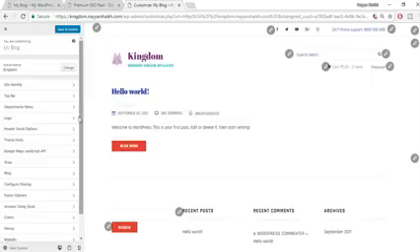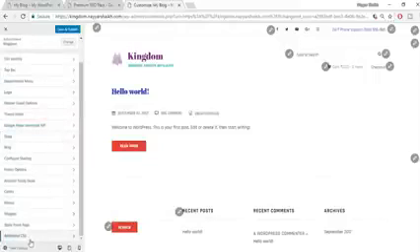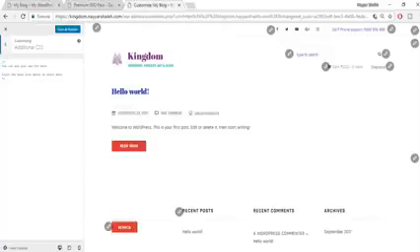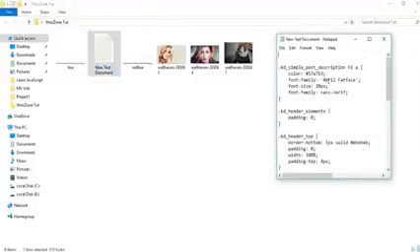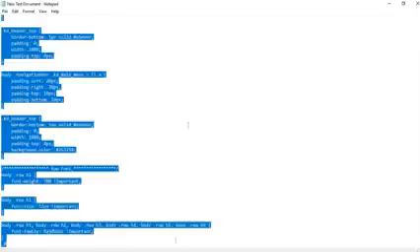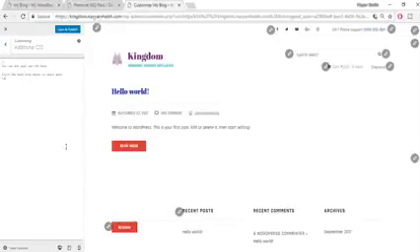When we come over here and drag down, the last option is additional CSS. Open that. There will be a link in the video description below. Go to that link and download the CSS file over there. It would look something like this. Just select everything, copy it, and paste everything over here under additional CSS.